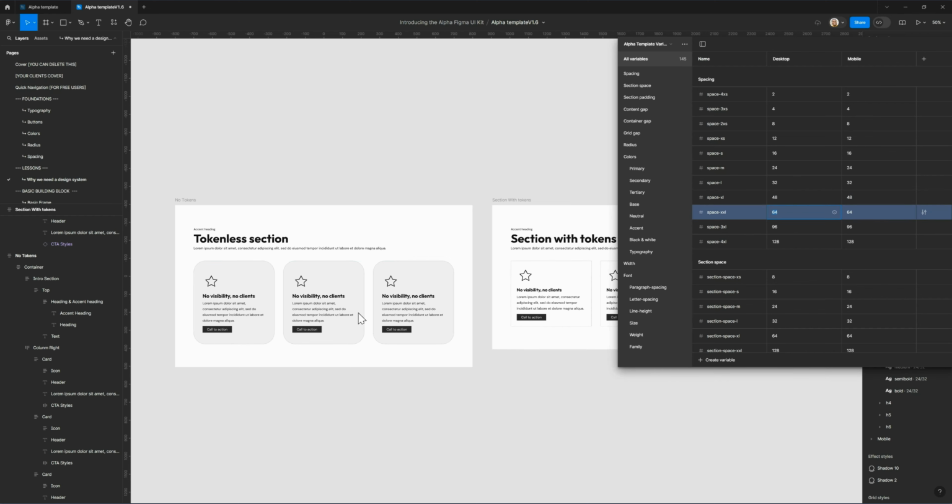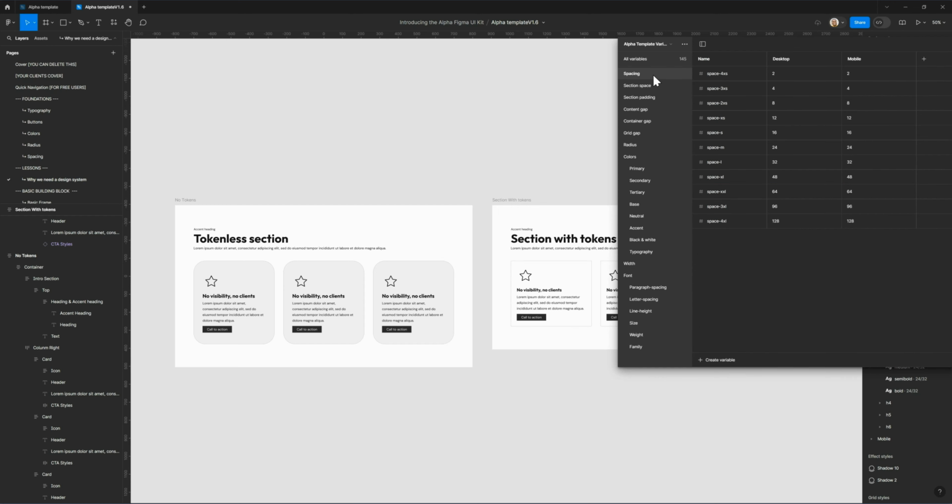And to just continue in this panel, this is where you can find all the tokens, right? We have spacing tokens, which control the space between your elements. We have section space. This section space actually is designed for the top and bottom space padding of your sections.